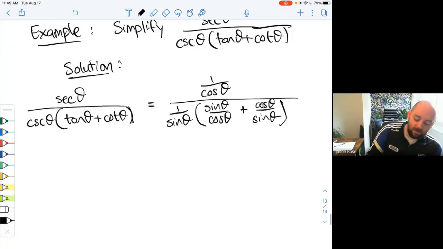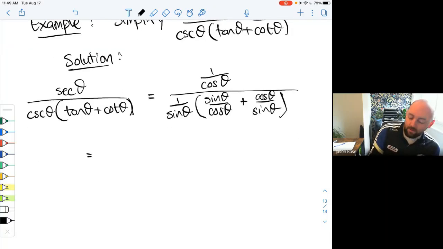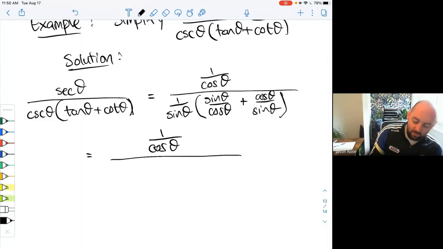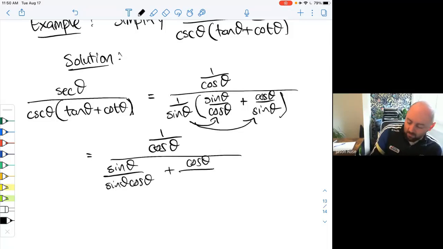Expanding the brackets, why not? Let's see what we get when we do that. So I want to do it your way because whatever the instinct of the student is, I want to tackle it that way and see what happens. So let's multiply the sine in and see what we get. So we're going to multiply this in here and this in here. In that case, we're going to get sine theta over sine theta times cosine theta plus cosine theta over sine squared theta. So what I'm noticing is that sines will cancel here.